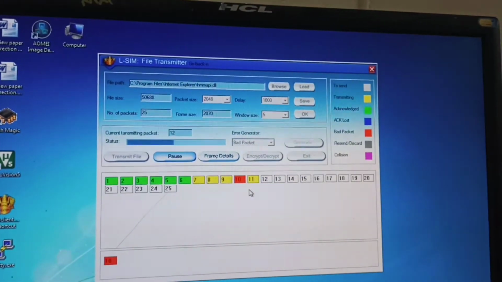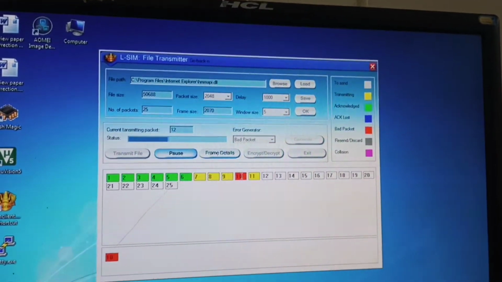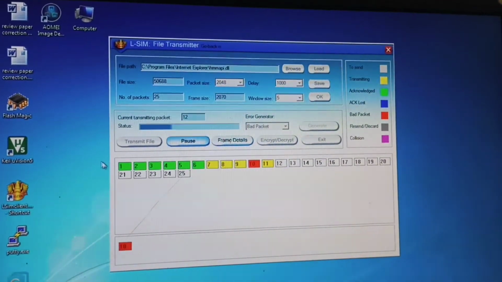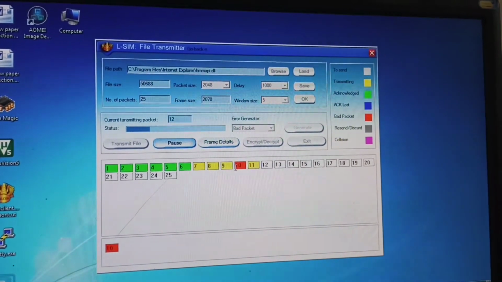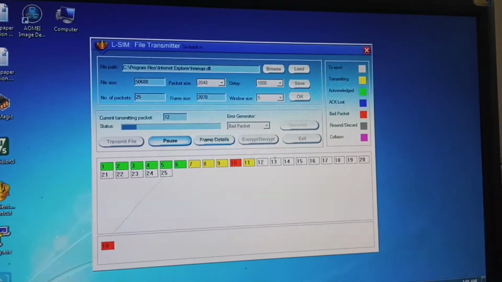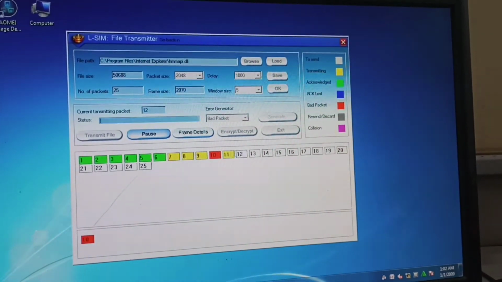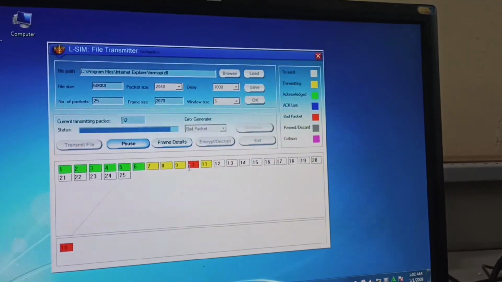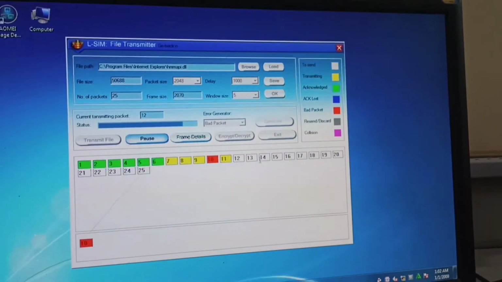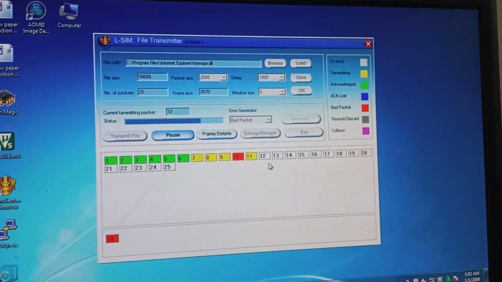So the concept is that if you generate an error here in the 10th packet, what happened after 9? The window is coming from 10, 11, 12, 13, 14. Next to 5, it will transmit. Likewise, it will go back to the error position and retransmit all the data. This is what happens in Go-Back-N.